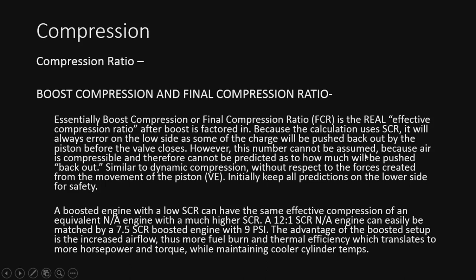We can't assume how much air gets pushed back out, and it's dangerous to make assumptions like that and go strictly from the effective, because you may have more or less air in there based on a lot of other things. So we just won't do that. We're going to err on the low side. It's a good idea to keep it to a lower ratio, basically, of the actual airflow that's in there.